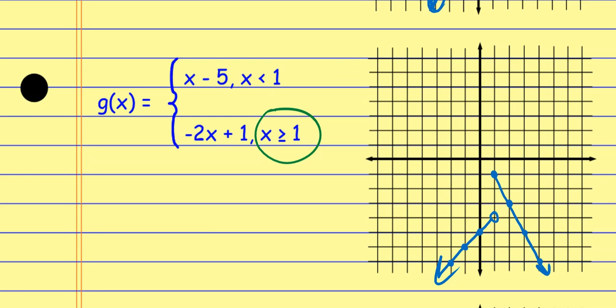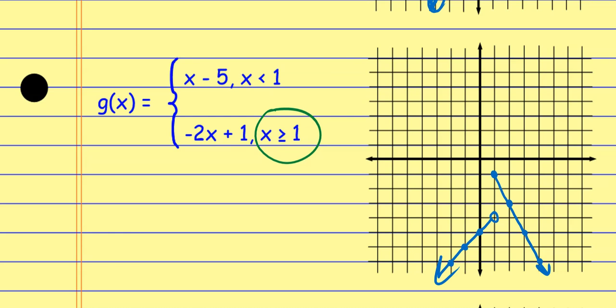Okay? An easy way to check this is to look at the domain of each. Look at that first line. It goes to negative infinity, starts at this end, and goes all the way up to 1. It has a domain of x is less than 1. If I look at the second line, it starts at 1 and goes up from there. It has a domain of x is greater than or equal to 1. So I'm graphing this line and then tweaking the domain a little bit.